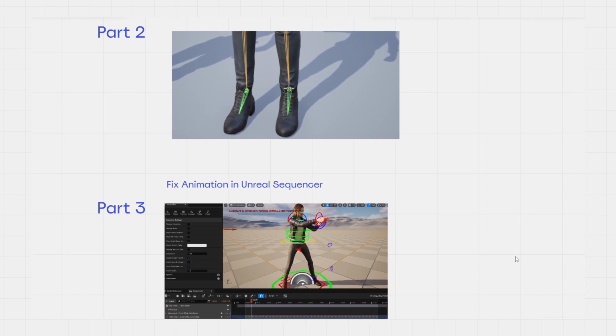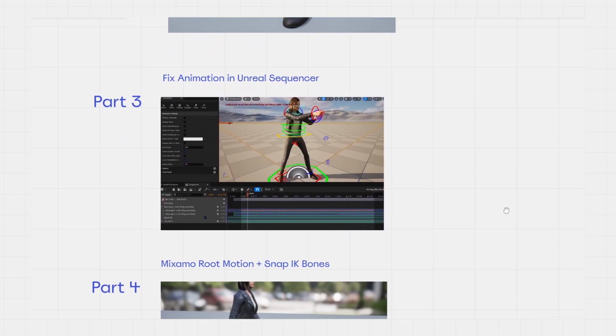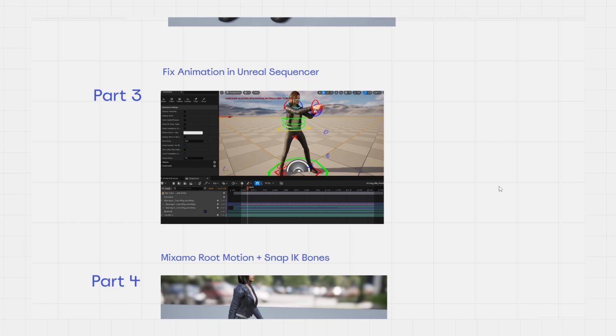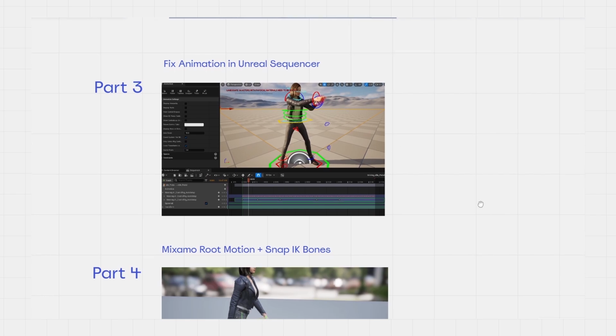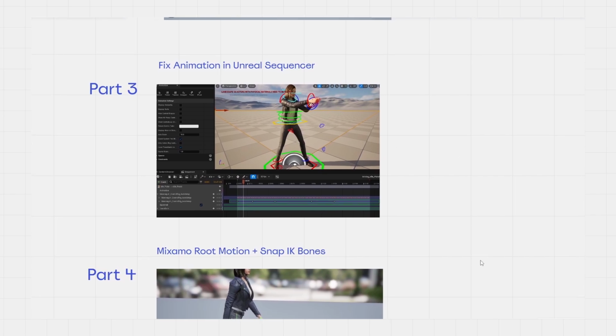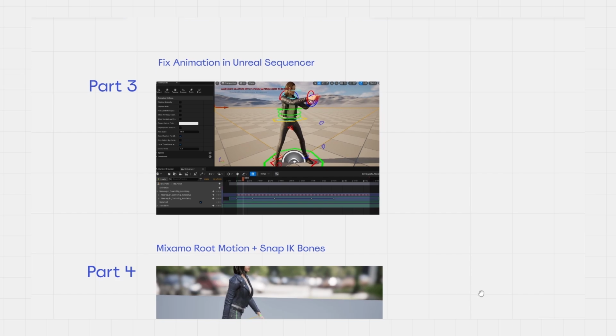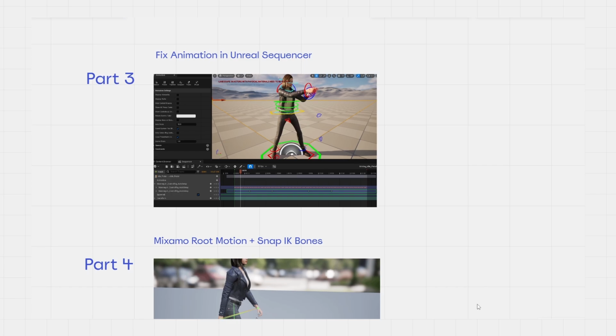Then I will show you how you can fix an animation in the Unreal sequencer. When the IK retargeter can't give you what you want, we will animate it manually. We will be using a control rig made for UE4 mannequin, and unfortunately it only works in UE 5.3 and only works for UE4 compatible skeletons.